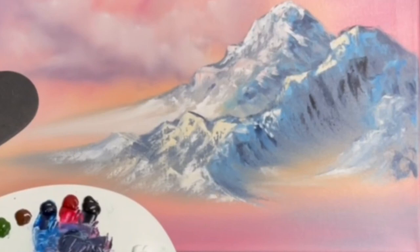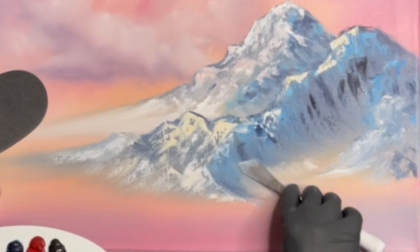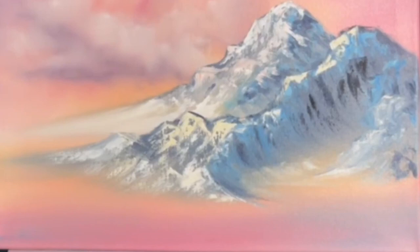Littlest, smallest little bits of white back in here, just so we don't cover up all of that yellow, and that kind of orangey color back there. And there's a little bit of light. Kind of drag this down, let it mix in. Oh man, that is really neat. I really like this mountain.